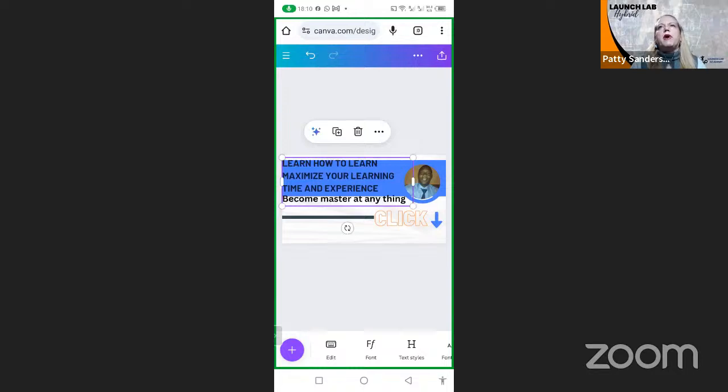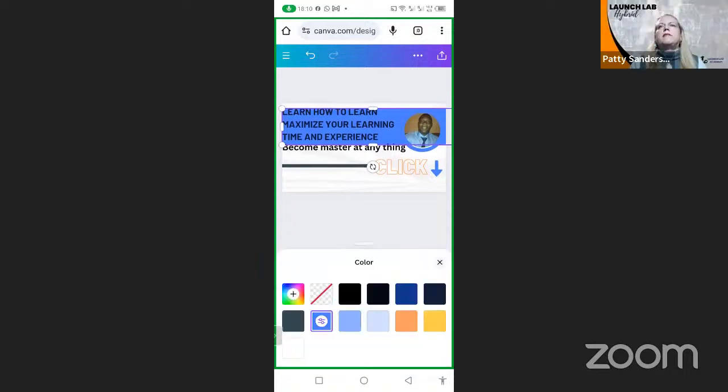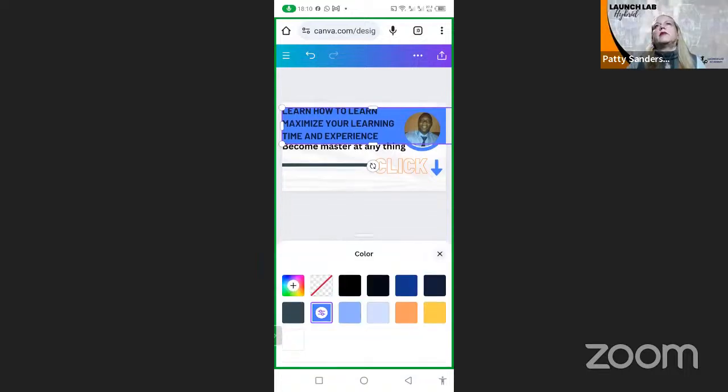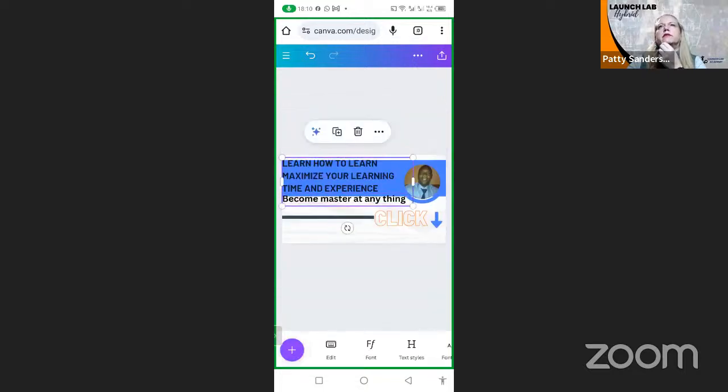I would make that blue box just a little bit wider. The blue and white one. Hit that little adjuster bar right there in the center, and just bring your blue box, make it just a tad bit wider.